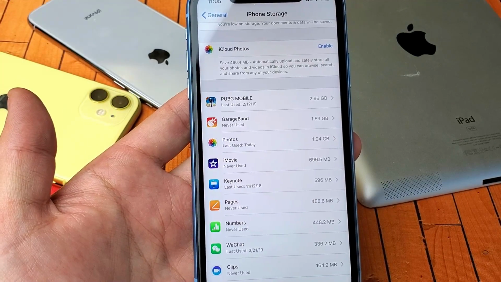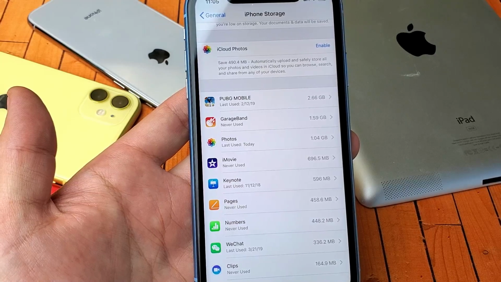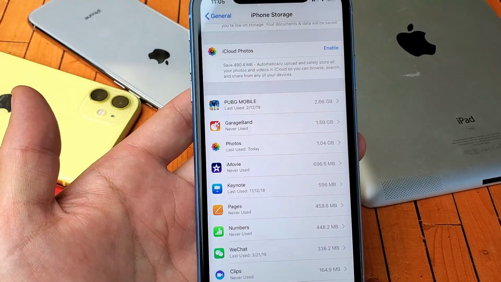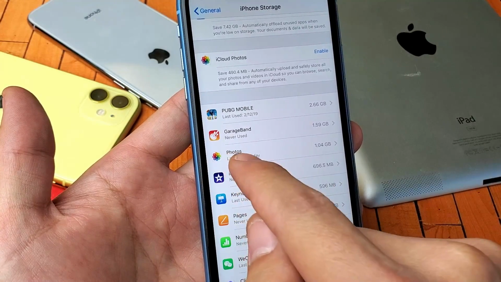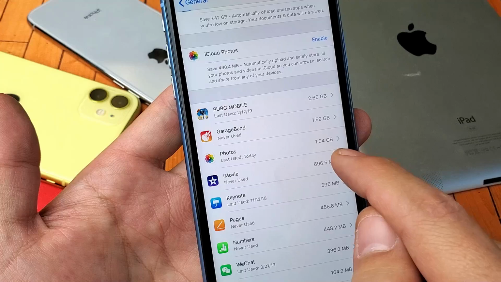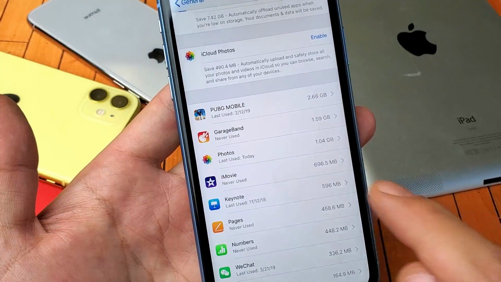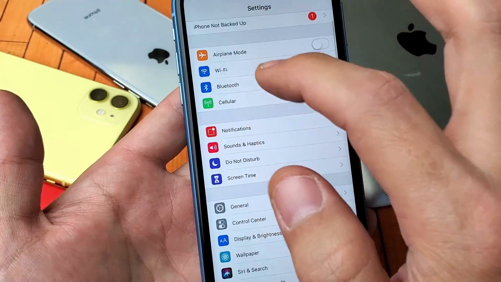So you have an iPhone, iPod Touch, or an iPad. I'm going to show you how to delete photos and videos to free up storage. So first thing is under settings here, you can see under my photos here, this is my photos album, which includes videos and photos. You can see it's taking up a little bit more than 1 gig of storage space on here. So first thing is, let me show you how to navigate to this area first.